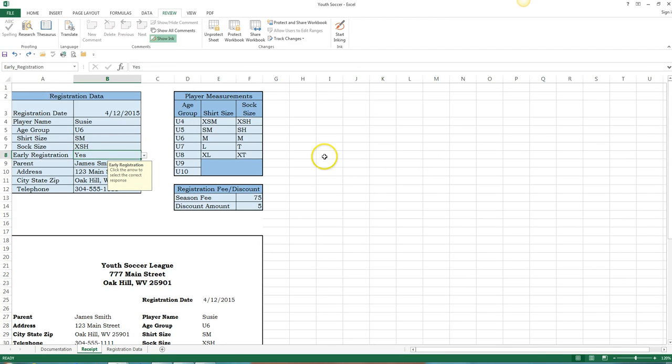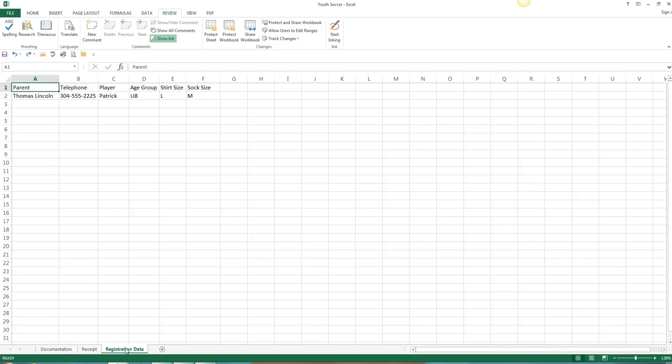Okay, so do you see what we did? Now, when your end users get in here, they cannot change any of this data. The only place that they can do anything is in this one area where we gave them permission and unlocked these cells. Everything else is locked up and they can't change anything. To protect and test the Registration Data worksheet, go to the Registration Data worksheet.